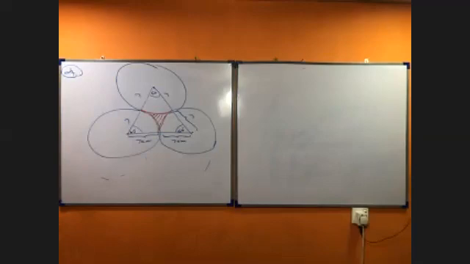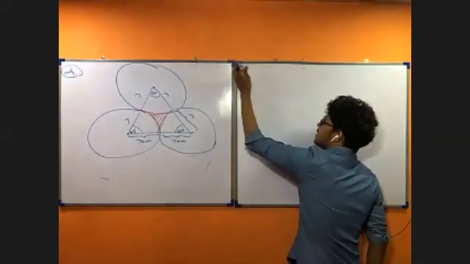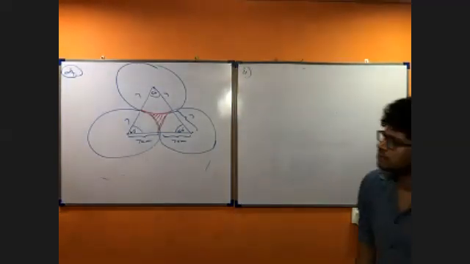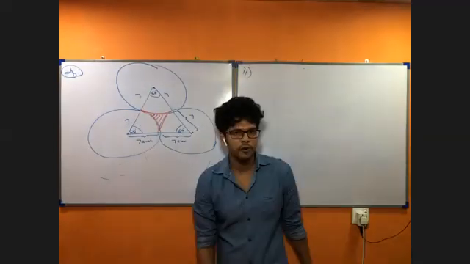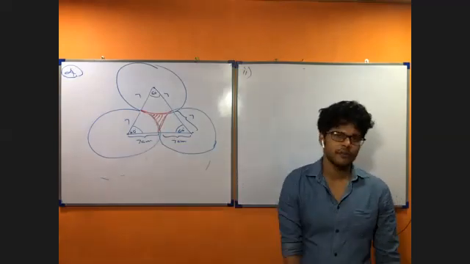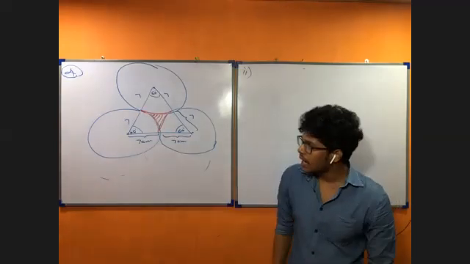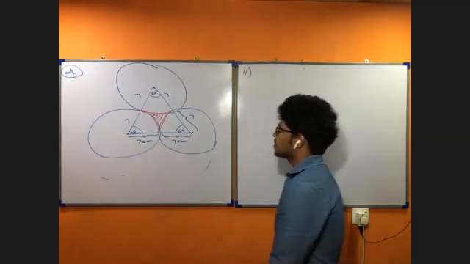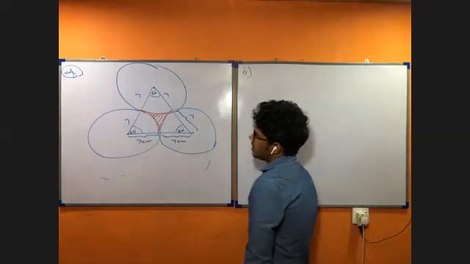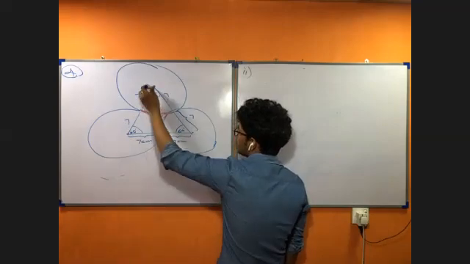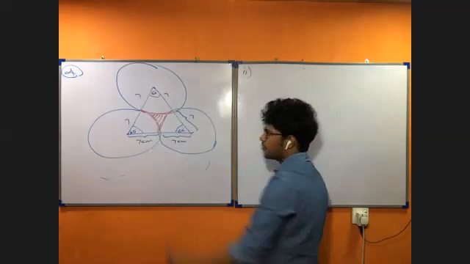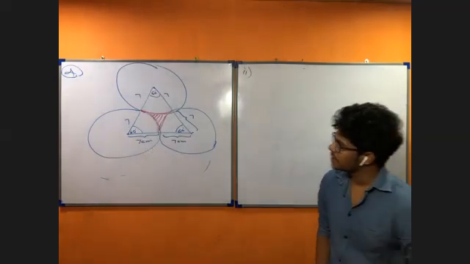Area. So part 2 is find the area. So how to find the area? For this shaded, weird shape, we don't know how to find the area, right? We don't have a formula. But can you see there's a triangle here? We can find the area of the triangle, right?